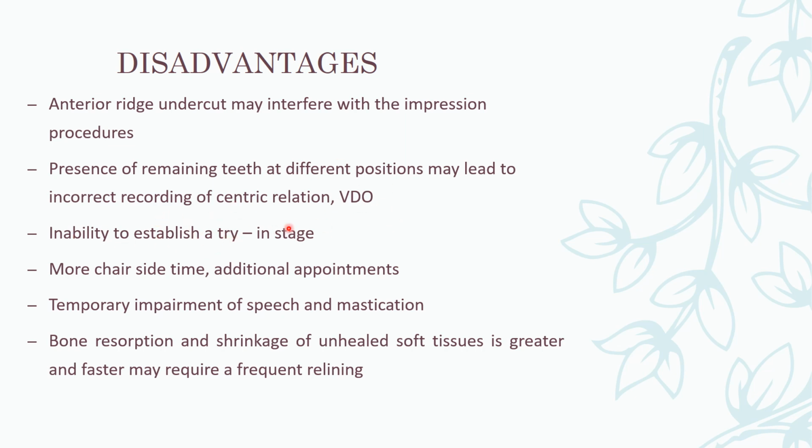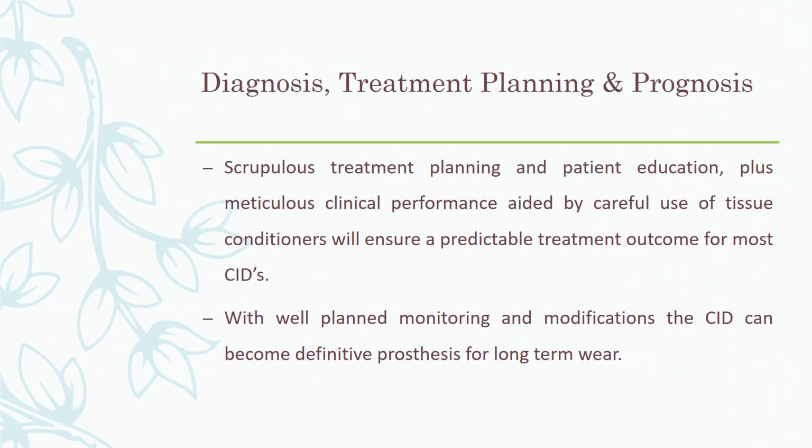Inability to establish a try-in stage. Yes, this is really hard to establish and it basically cannot be done. Okay, more chairside time, additional appointments. Yes, additional appointments are a problem, of course. Temporary impairment of speech and mastication. Yes, initially the patient will have problems, later the patient will adjust. Wound resorption, shrinkage of unhealed soft tissues greater and faster, may require frequent relining. So yes, in some places the resorption and shrinkage of the unhealed soft tissues can take place, so it requires relining later.